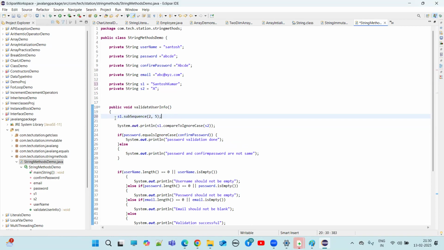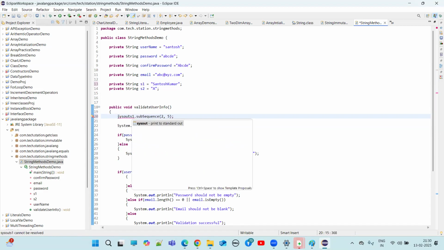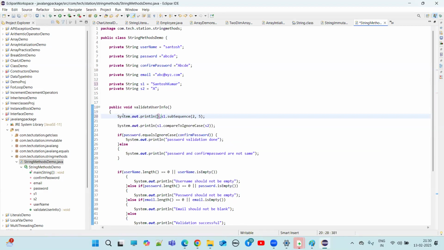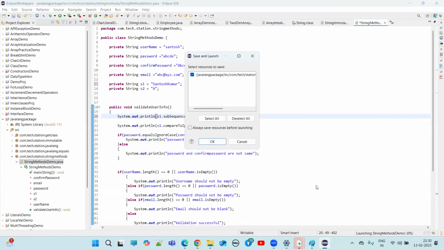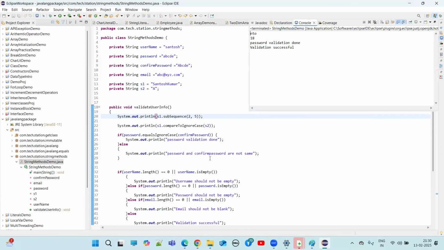Now let me sys out. I'm putting S1 dot subsequence method under the sys out statement. Let me run as Java application. You see NTO.